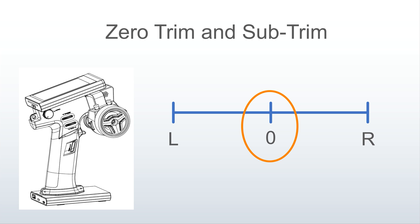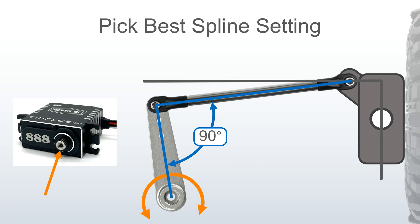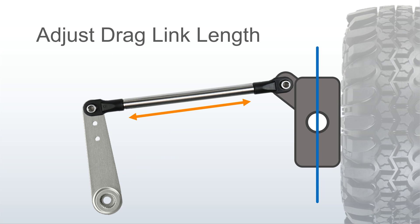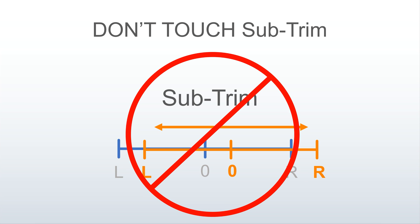Here's my recommended setup process. First, completely zero out the trim and the subtrim. Set your end points safely inboard of the eventual full turning positions — this is just temporary. Pick the servo arm spline location closest to 90 degrees; on a 25-tooth servo, your options will be roughly every 14 degrees. Adjust the subtrim so your drag link is perfectly at 90 degrees. Then adjust the drag link length so the wheels are straight. Reset the end points to the maximum position you want to run — don't go lock to lock; stop short and leave a little wiggle room. They won't be perfect left and right, but should be very close if you've done the prior steps correctly. Don't touch the subtrim after setting the final end points, as you could damage your servo or U-joints.